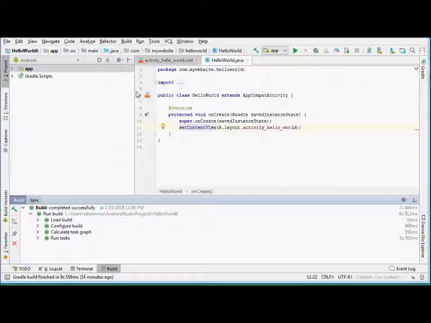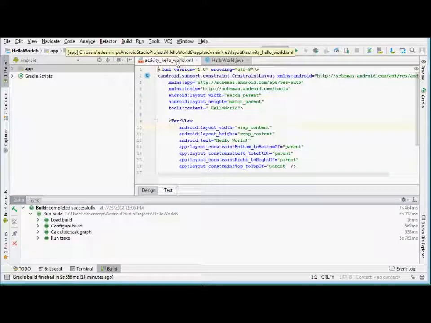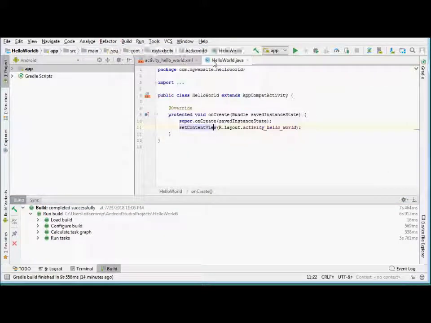Now Android Studio is fully loaded, and once it is loaded, you can see two files opened here. The first one is hello world.java, and the other file is activity hello world.xml. As the name indicates, the hello world.java file contains all the Java code. Whatever coding we are going to do will be in Java, and all those things will be performed in these .java files only.